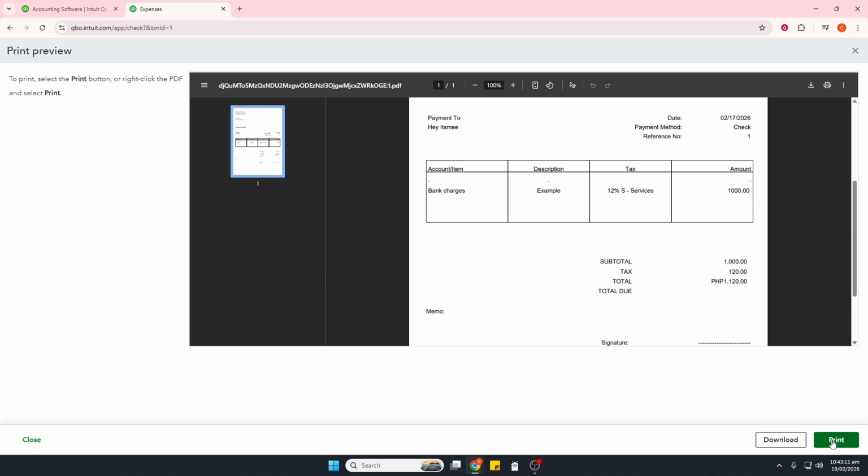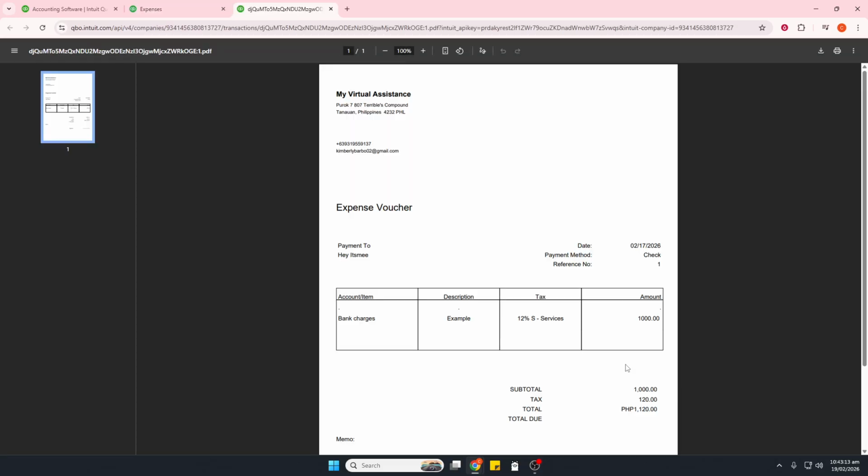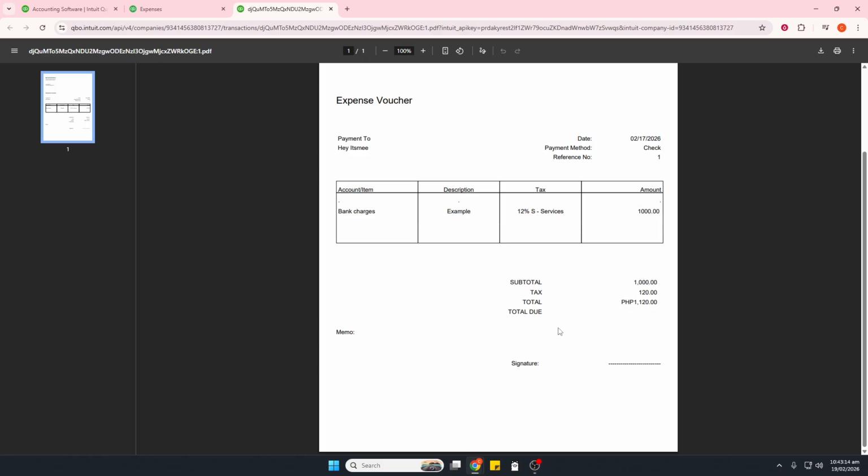Finally, load your pre-printed check stock into the printer. Follow your printer's guidance on whether checks face up or face down and which edge feeds first. When you're confident about the orientation, click Print. If you're unsure, start with a single check to verify alignment, then proceed with the rest.